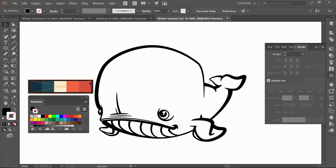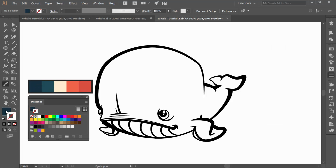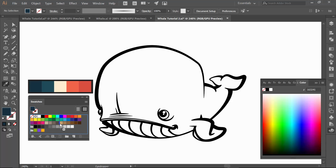All right, so let's have some fun. So I have some basic colors. What we are going to be doing is using the eyedropper. So just click on the eyedropper. This is our process. I might just give us a little bit of space so we can see it. I'm going to click on it, and then I'm just going to drag it on over.